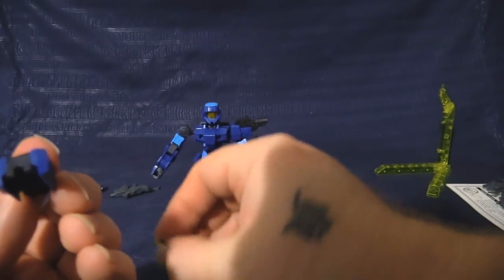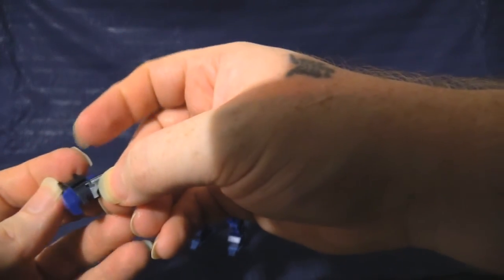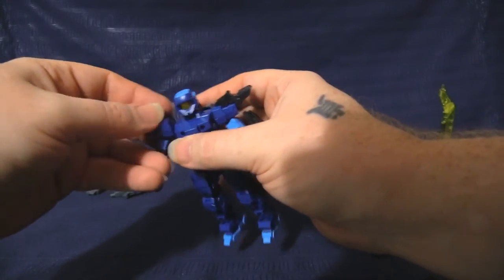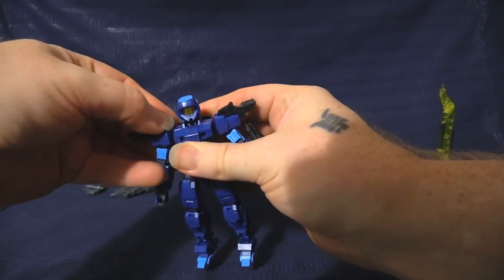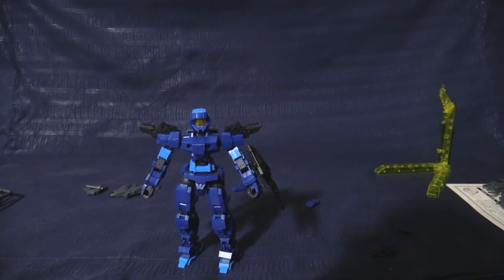It comes with replacement black pieces. I guess if you want your colors to match, you can swap that out. I'll probably do that later off screen. It's not too important right now. That shoulder piece just clamps right in there. So now you've got extra 3mm pegs on the shoulders.